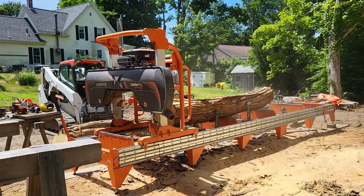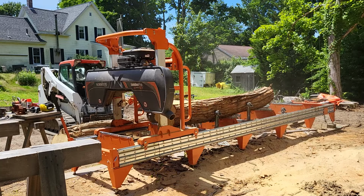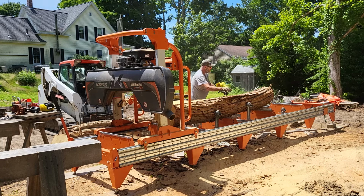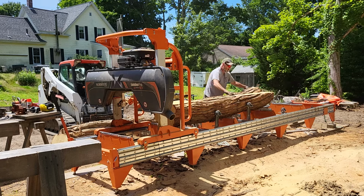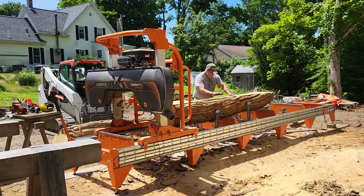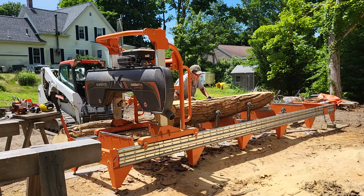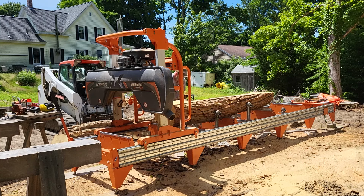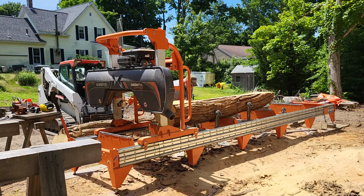That was a swing and a miss. Should have cut it at 12. However, the log is moving around a little bit, which was causing me a little bit of havoc. I'm going to have to try to get this dog maybe a little better, make sure that I'm up against my stops. Yeah, it's here. Maybe get dogged a little better.